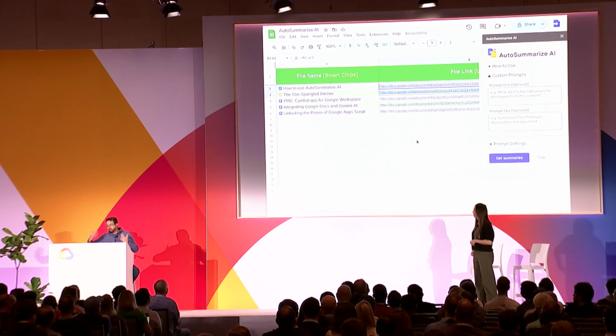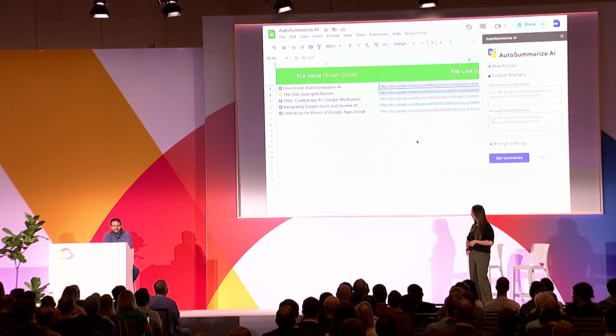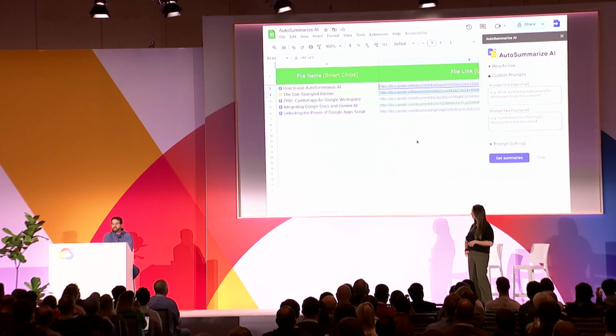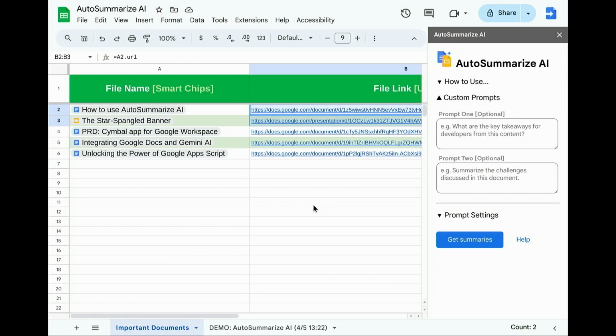All right, so moving along and moving faster, we're going to pick up a little speed here because we need to make it up in the air. But we want to show another scenario where we can combine using an editor add-on, this time inside of Google Sheets, and allow you to actually do a bulk process, which is what we love to do with Workspace, automate some things. So say, for example, you've got a bunch of content sitting in your files and drive somewhere, and instead of opening all that content, maybe you want to categorize it like I mentioned earlier, you want to summarize it, you want to get some insights about it.